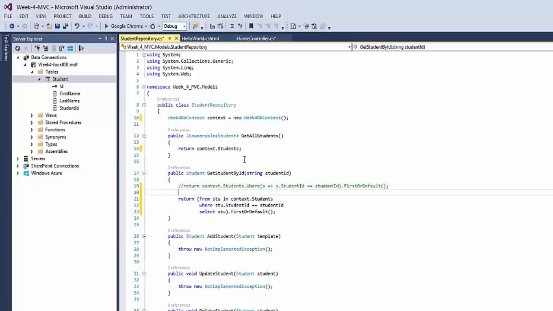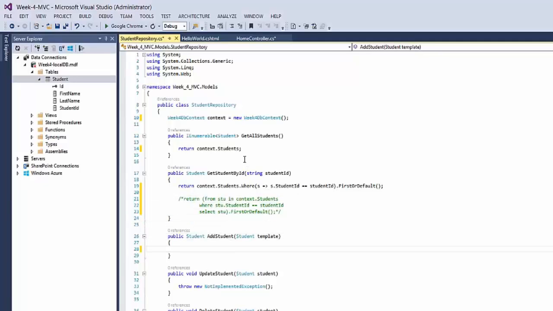But personally, I find this syntax to be a little easier to read. Either one is valid. There's no performance gain from one versus the other. Basically, this latter syntax with LINQ gets converted into this lambda expression set by the compiler. So you ultimately end up running this code even though you're writing your statements using LINQ.